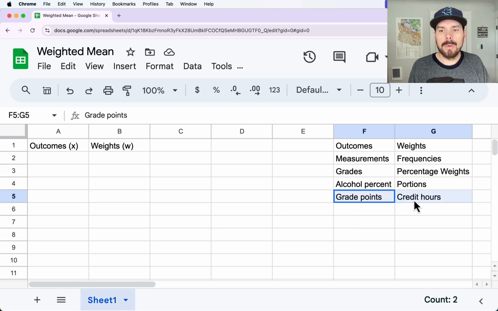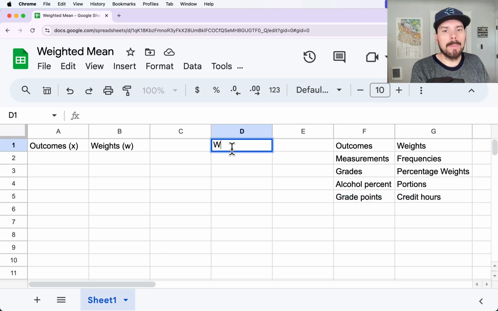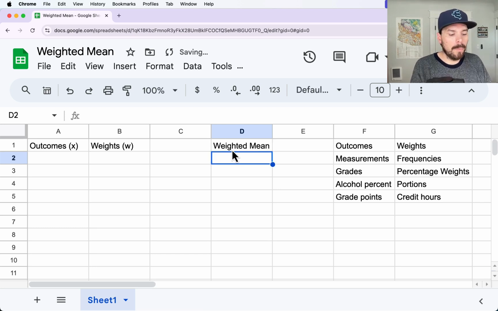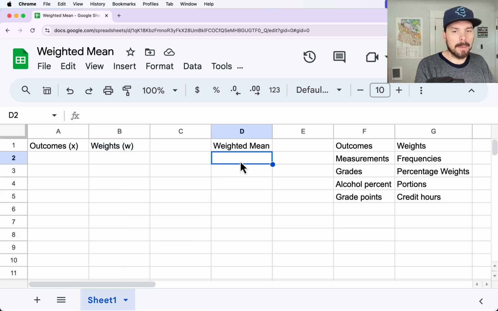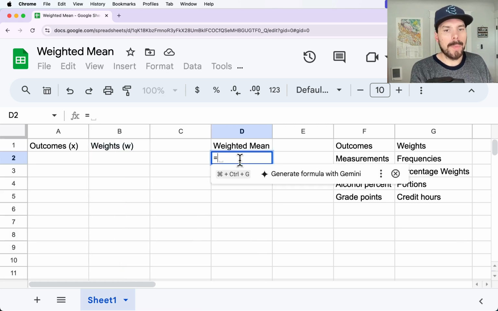At the very end, I'll show you how you could create a little spreadsheet that contains your current GPA and current number of hours, and then you can figure out what's going to happen this term to change it. The only other thing I need is my main output, which is weighted mean. There is a way to calculate weighted mean using the product of columns A and B in each row and adding those up. I choose not to do that. Here I'm just trying to find the quickest approach, but I'm going to have another video at the end of this one that will show you how to do that a little bit more step by step for a very specific purpose.